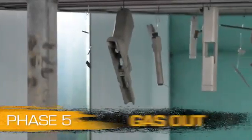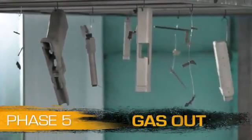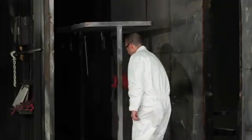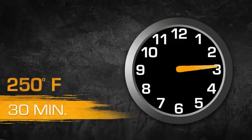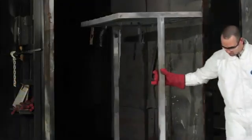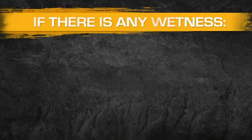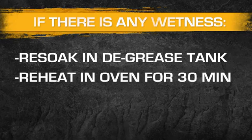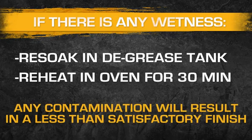Phase 5. Gas out. After the parts are racked, heat the metal parts in the oven to 250 degrees Fahrenheit for 30 minutes. This will drive off any remaining solvents or contaminants. Remove the parts from the oven and allow them to cool. If you see any wetness or other indications that oil was driven out of the part, re-clean the part by soaking it in the degrease tank and reheating it for an additional 30 minutes. Any contamination from this point onward will result in a less than satisfactory finish.